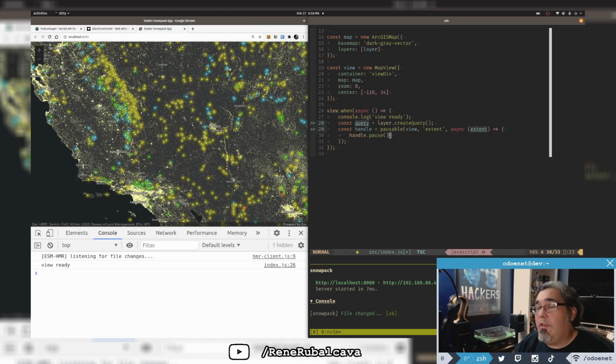Now at this point, I want to start creating my abort controller and my abort signal right away because I'm going to be using them in my request, and I need to. What I'm going to do is go ahead and have it cancel or abort the signal when I click on the map. I'm just trying to find some sort of interaction that you might do in your application.